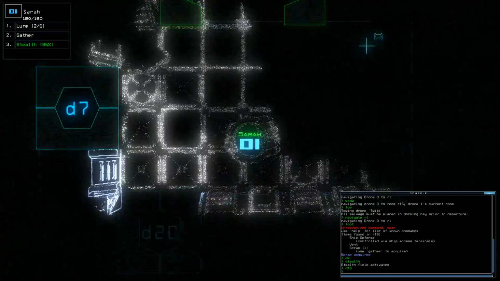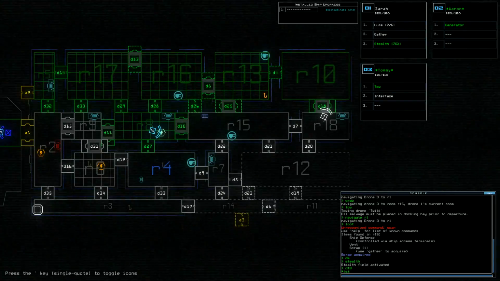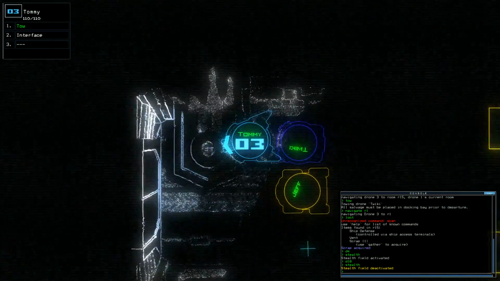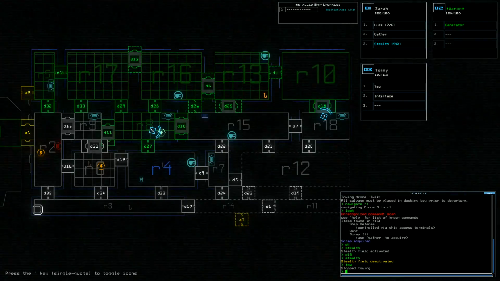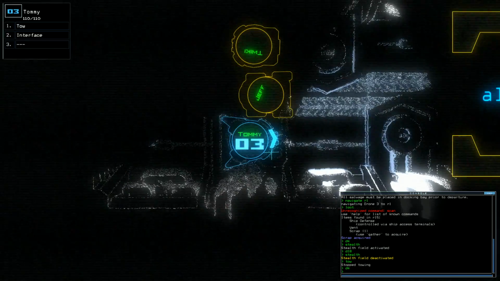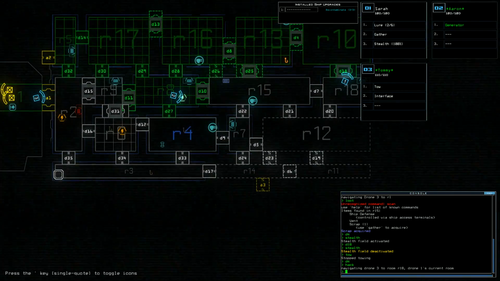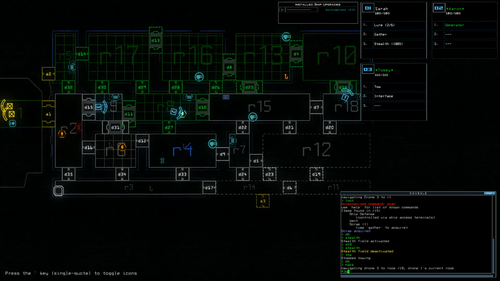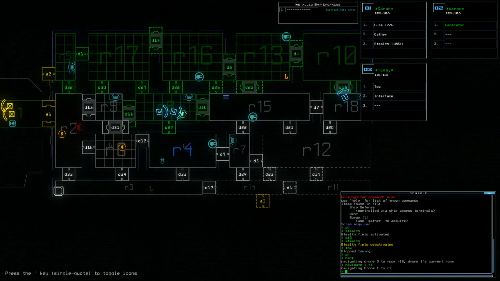Oh, no, there's just a terminal in here, apparently. How odd. That's actually kind of bad. I don't know where the next generator is. D4 can open and hack. So get drone one over here while I look at the map. The only place that the generator could actually be is... Navigate 1 to R1.